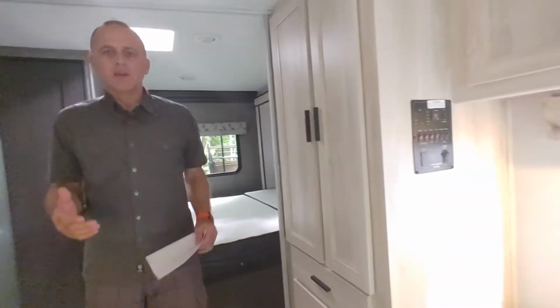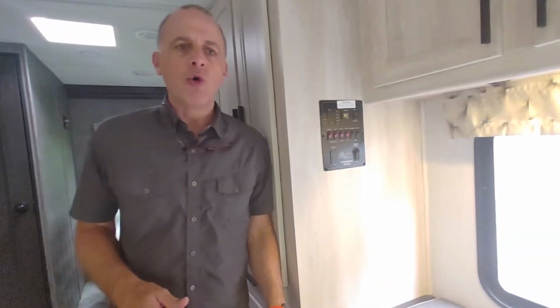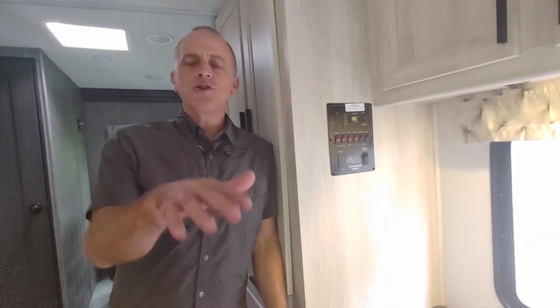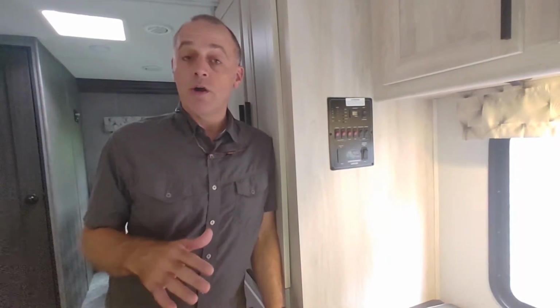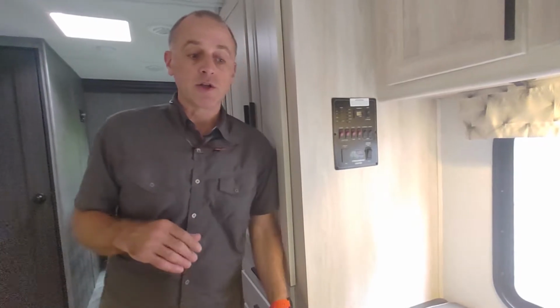So right now what we're going to talk about is checking your tank levels. With the chassis, your gasoline for driving the motorhome and running your generator, that's just your gas gauge when you're driving the RV. That's just like your car at home. So nothing different there. We're not going to show you that.